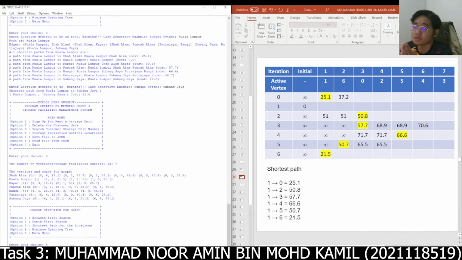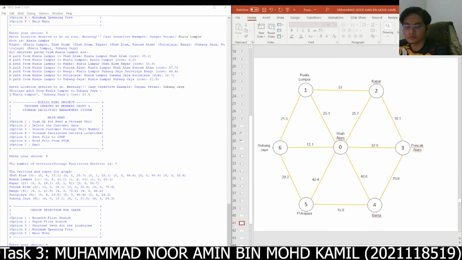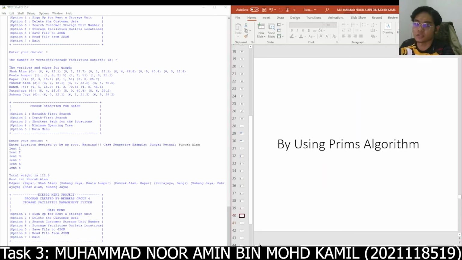To perform the minimum spanning tree, the same process applies: the user has to choose which root they want to use. So let's choose Puncak Alam as the root.